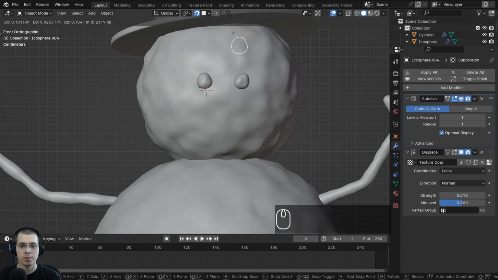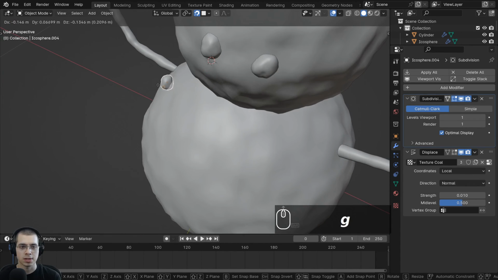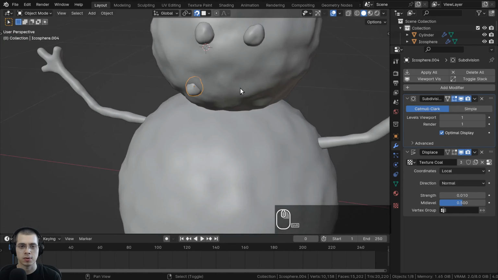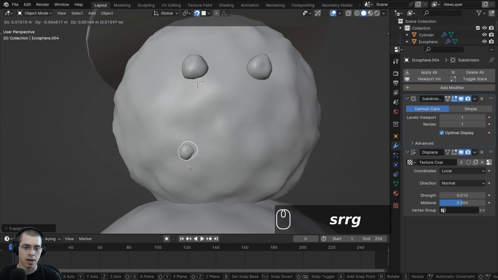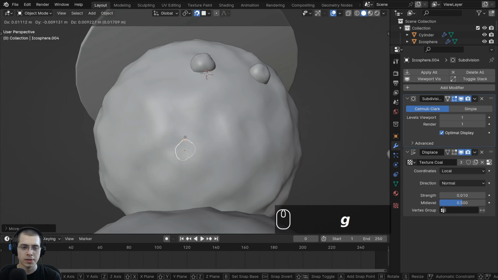So I'm going to change it to face instead of increment. Now if I hit G to grab, you can see it's following the face. So you can see if I move it over here or move it over here, it's actually going to snap onto the surface. So I can scale this down and then double tap the R key and hit G to grab, and I can just snap it right here. And then you can see that sometimes it's going inside the snowman.